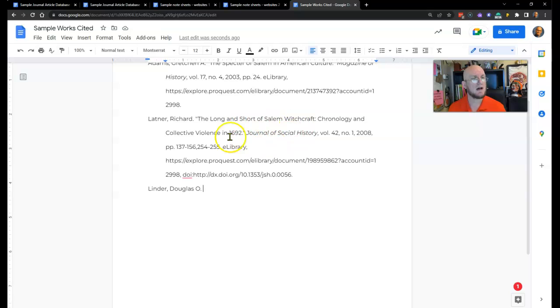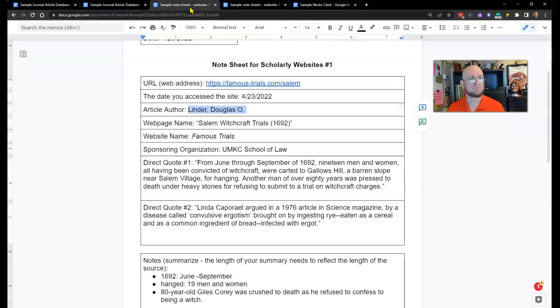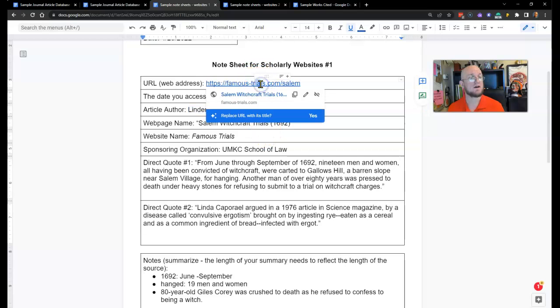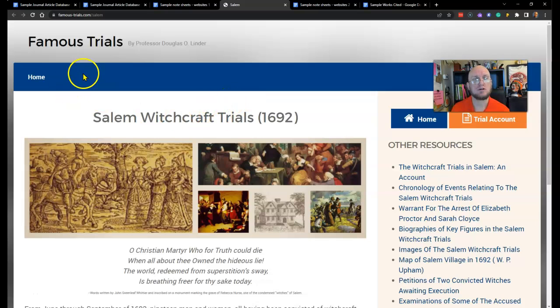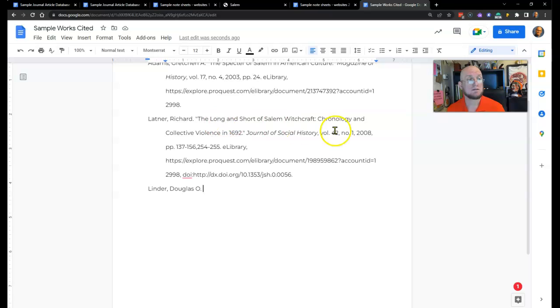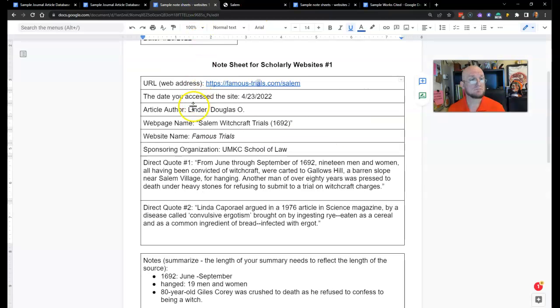Now I need the title of the web page, not the whole website, the web page. In this case, my web page name is Salem Witch Trials. If you're working with a note sheet that didn't have that, you have to go and look not at the full website name, but the actual web page name, which is commensurate to the title of the article in this previous thing. So, Salem Witch Trials.